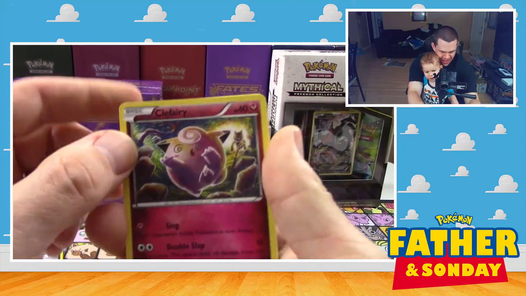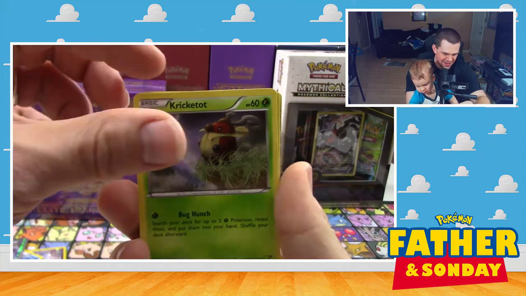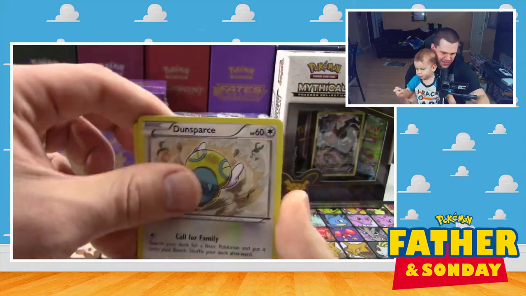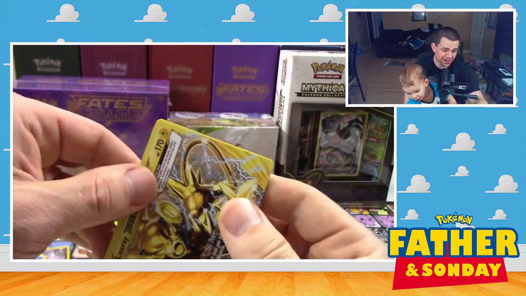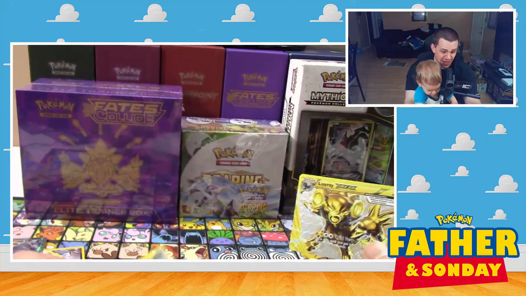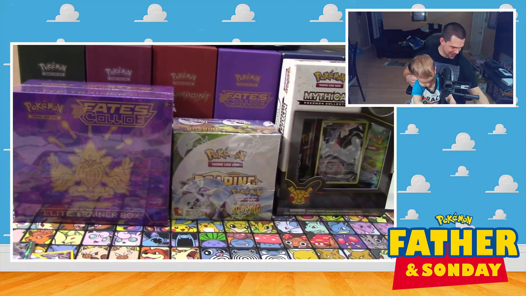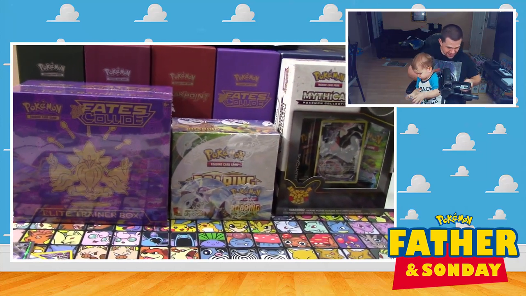All right, so we've got a Clefairy, Growlithe, Drowzee, Cricketot, Skrelp, Dunsparce, Professor Sycamore, All Night Party. Oh, we got a Luxray break. Yay. Look at that, Lukey. Luxray break, and a Luxray regular rare as well. That's pretty cool.